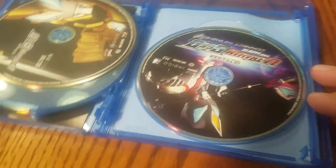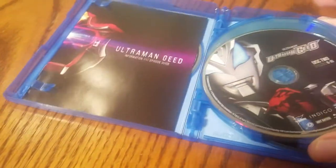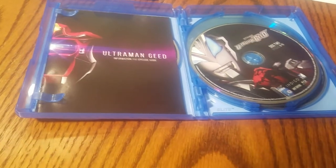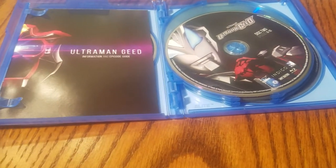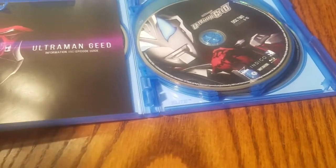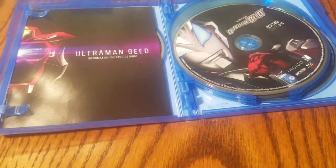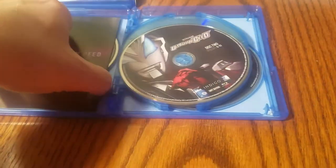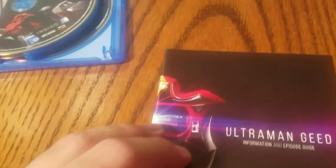This is the movie, because a lot of these modern series have been released to include the series plus a bonus movie. Mill Creek does sell the movies separately, so if you want just the movies you can buy them separately. But please be careful — don't get confused and accidentally buy the solo movie when you already have it included on the TV series set. I almost made that mistake.